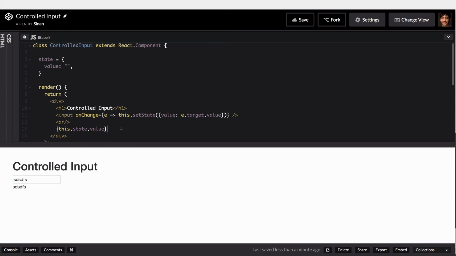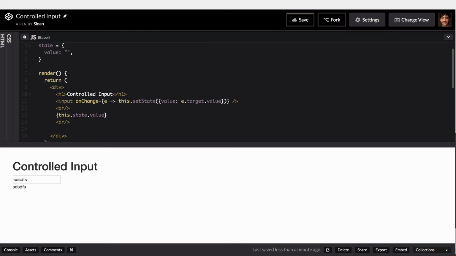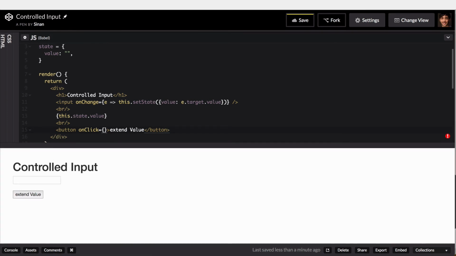But for example, if I have another thing changing my value, so let's create a button. Let's call it extend value, and we give it a click handler saying when I click this, it should change my state.